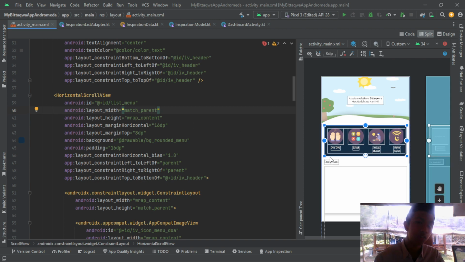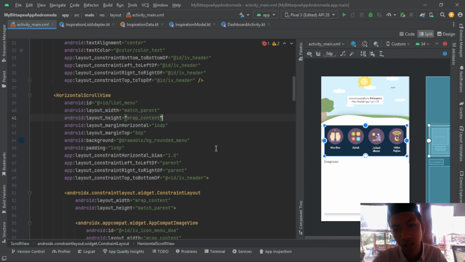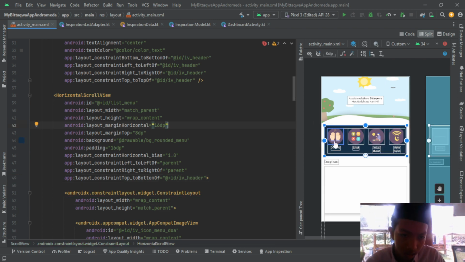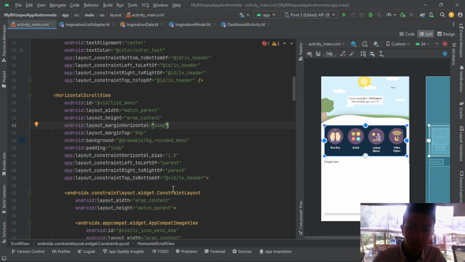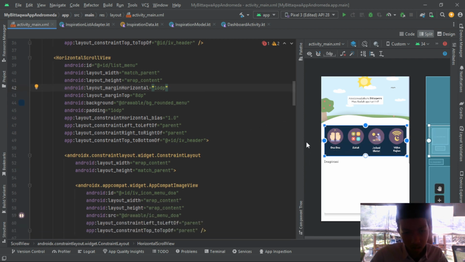Okay, next, here is the horizontal scroll view that I told you about before. This scroll view is like when we want to make a new layout inside of one layout. So we make it as a layout inside of a layout. And why don't we just put a constraint layout? Because we want this layout to scroll left and right if sometimes a picture or a writing is hidden because it does not enter the frame.